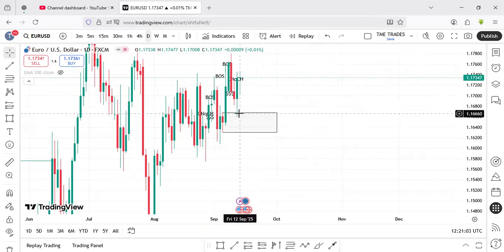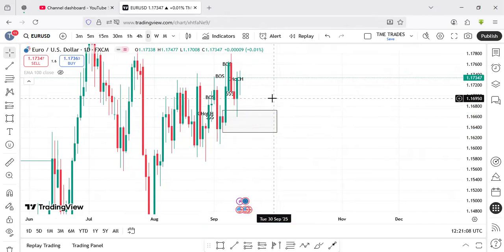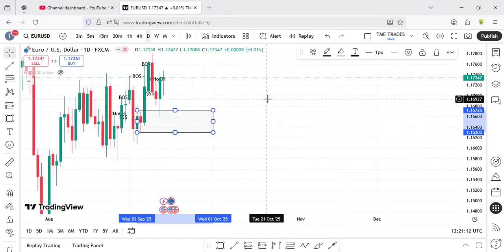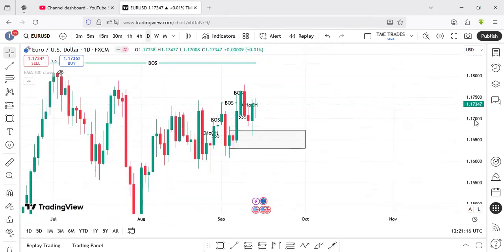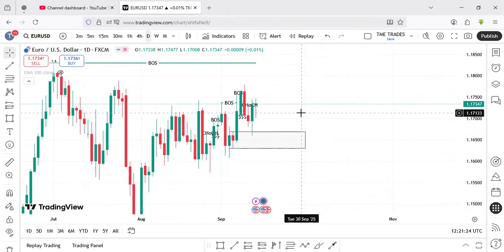Because of this, we missed this trading opportunity, which is normal in the forex market. Sometimes you miss trading opportunities, and it's very important to keep this in mind. Whenever the market does not meet your requirements before opening a trade, you leave the trade. That's very important as a trader.